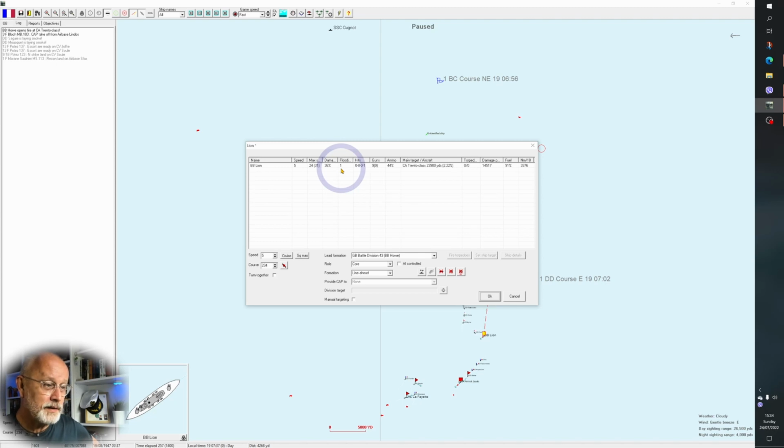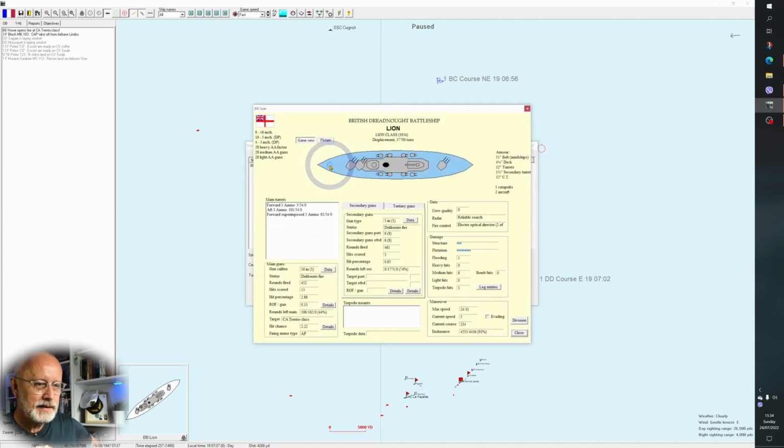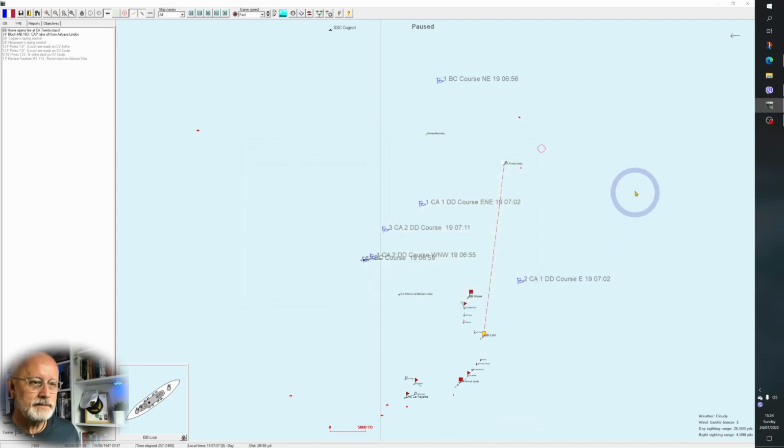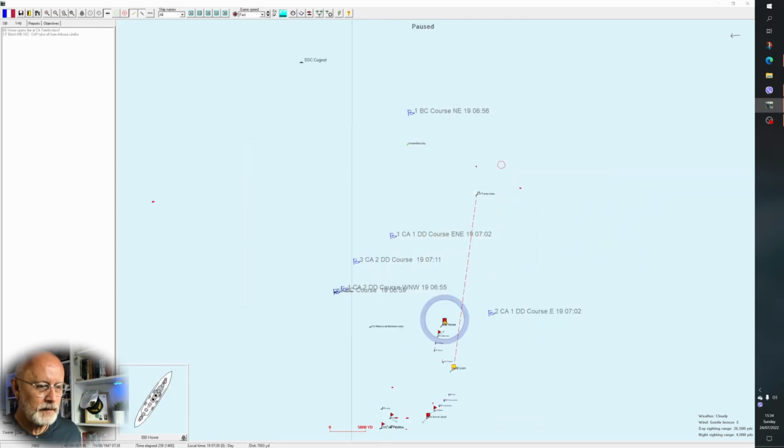Flooding is down to 1. Well, I salute you, Lion, and your damage control parties. Let's have a bit of a look. Obviously, the forward gun is almost out of ammunition. The superimposed is low, and the aft is fine at the moment, so that's okay. That all seems to be going quite well.